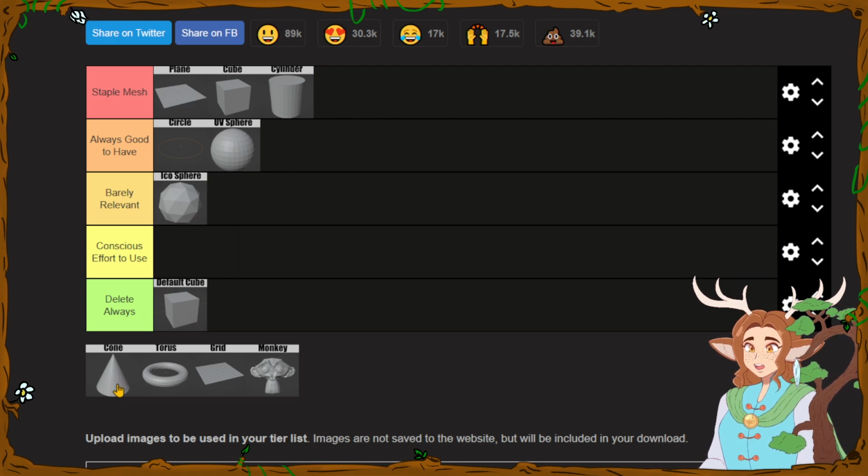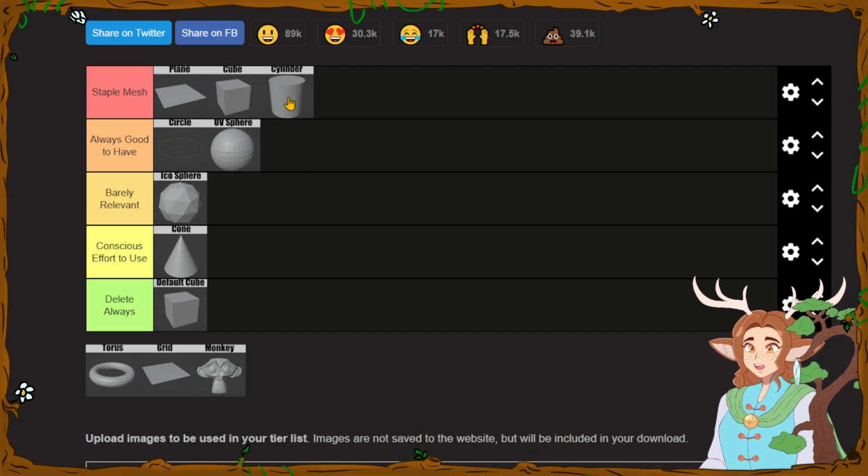Okay, now here is the cone, and I would say you have to put in a very conscious effort to use this, because I can't really think of too many times that you would want to use a cone, because of the nature of it and how it works. The cone only has one vertex on the top, compared to the multiple vertices on the bottom, so the way the edge loops work on it is going to be really weird.